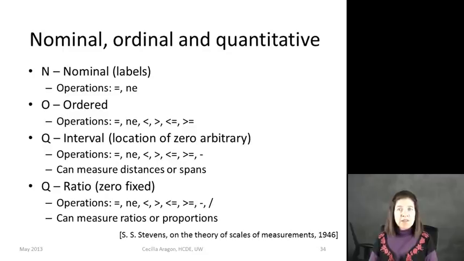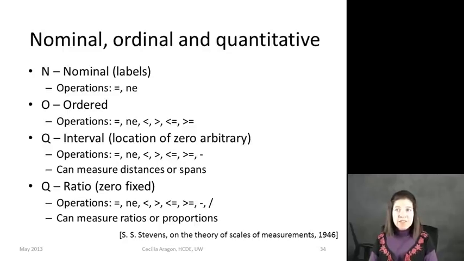So nominal data, there are really only two operations that are permitted, either equals or not equals. For example, with fruit, you can say that oranges are not equal to apples, and apples are equal to apples. There's no other comparison that can be made. You can't say that oranges are somehow better than apples. Ordinal data has additional operations besides equals and not equals. You can now say that one is greater than or less than another, or greater than or equal to, or less than or equal to. So for example, with the grades of meat, you can say that AAA is better than AA, and vice versa, greater than, less than. You can deal with that implicit ordering.